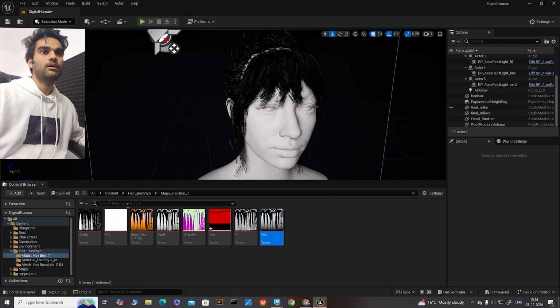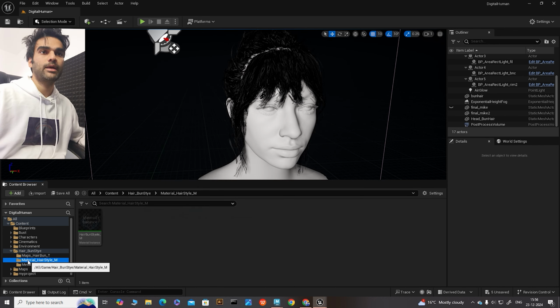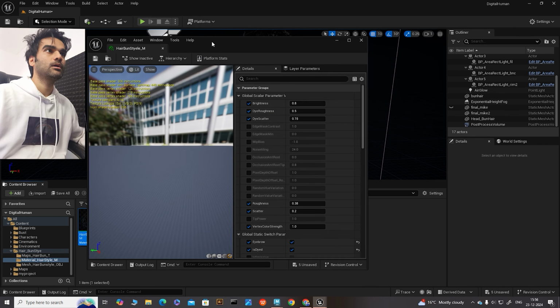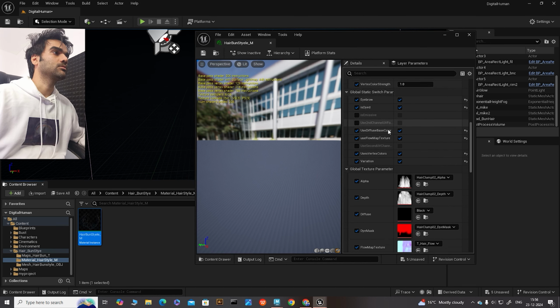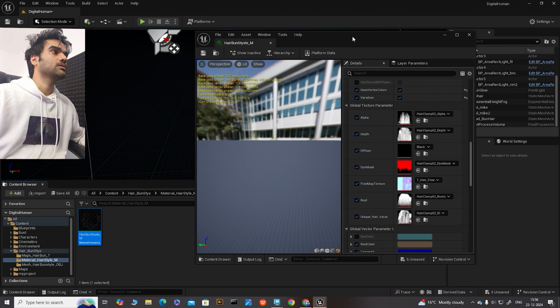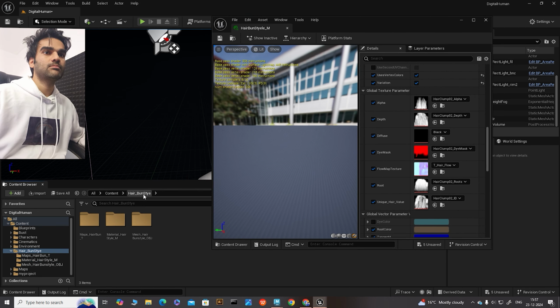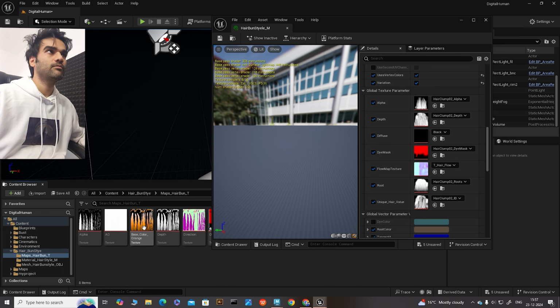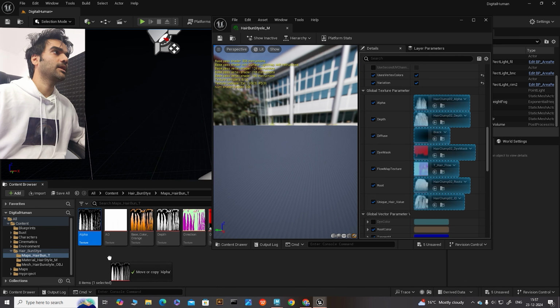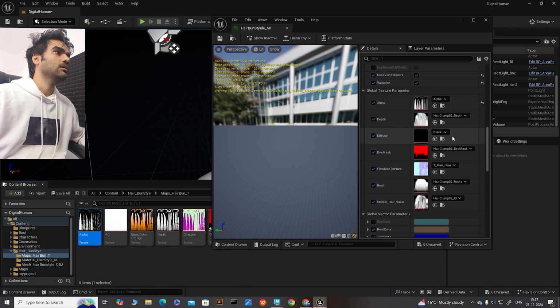Now I'm going to set these maps to our shader and apply specific parameters. These are the parameters where we have to apply our texture maps. So just keep your shader window aside, click on alpha and drag it to the alpha option. Here you can see. You can also use the search button to easily get to this location.